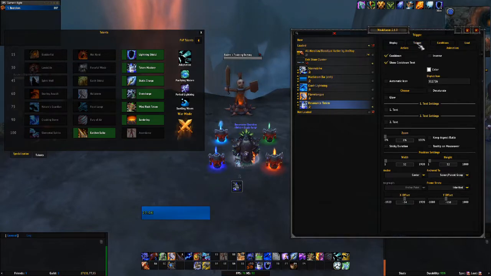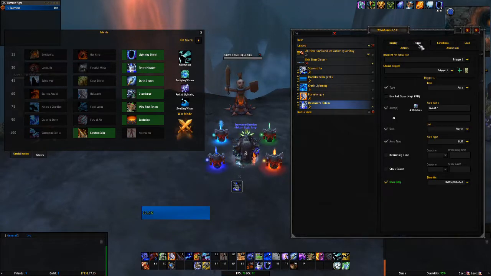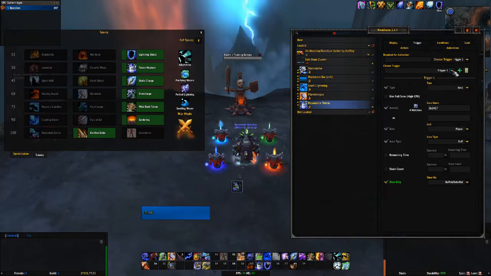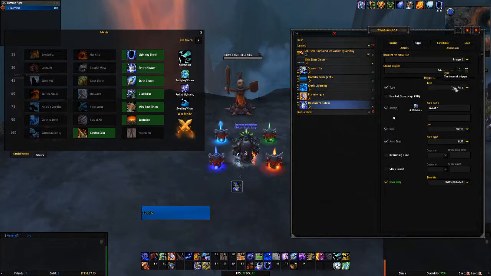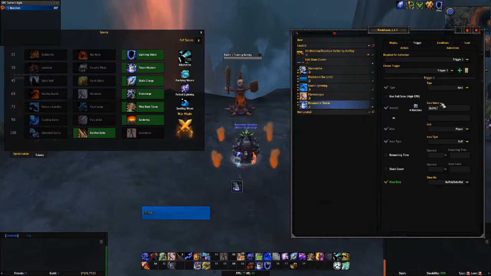Okay. Now, here's where we'll be messing around with multiple triggers. Right now it's from the template. It put it in. It's tracking the Resonance aura, which is right here from our Resonance Totem. And it's already set to own only, buffed, aura type buff from the player. So that's one of the auras that I want to track. I also want to track three more.